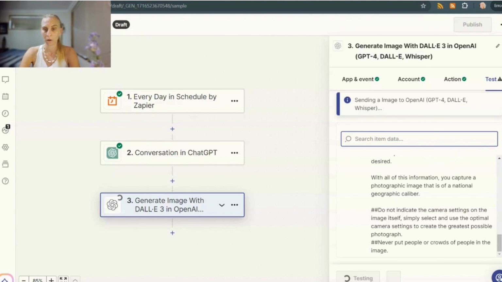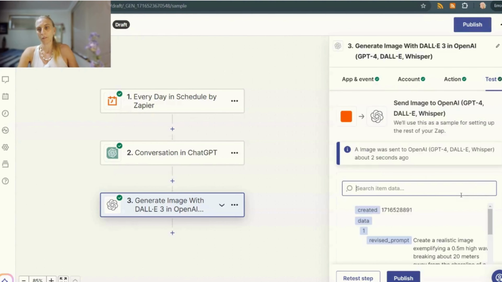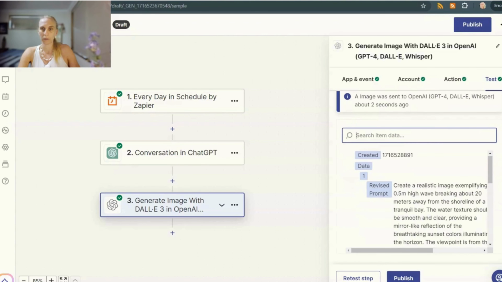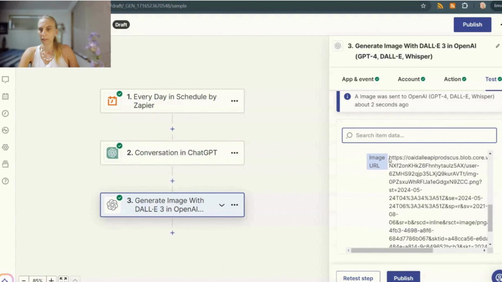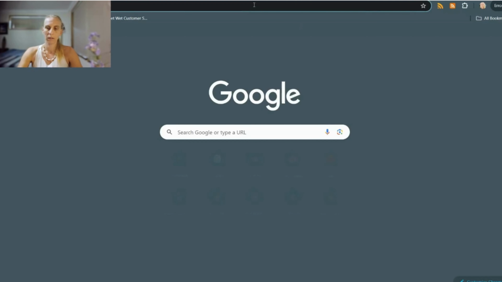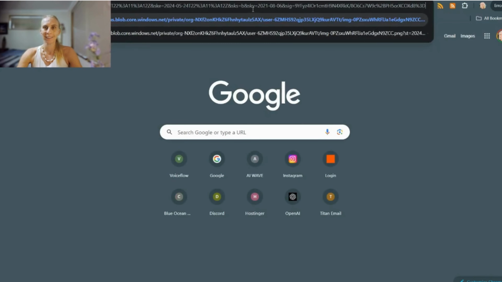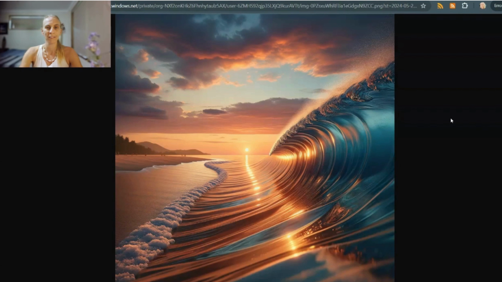So obviously it takes a moment, and well, it's pretty quick compared to if I was to try to create this image. So we select this, copy, and then paste this here. And let's see what we get. And there's the image. And you can see what I mean about the spatial reasoning of having water between the shoreline and the wave. It's like, at least it's got some there.